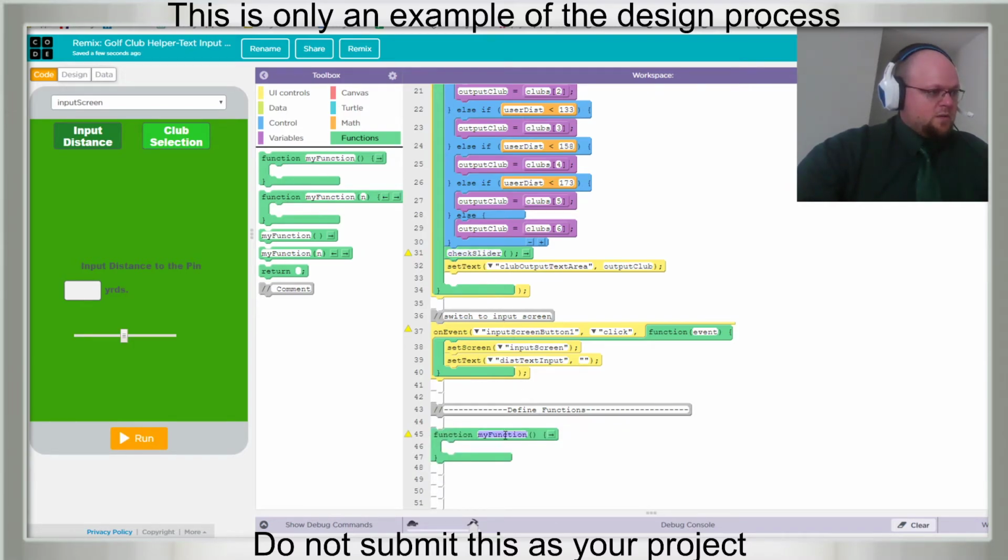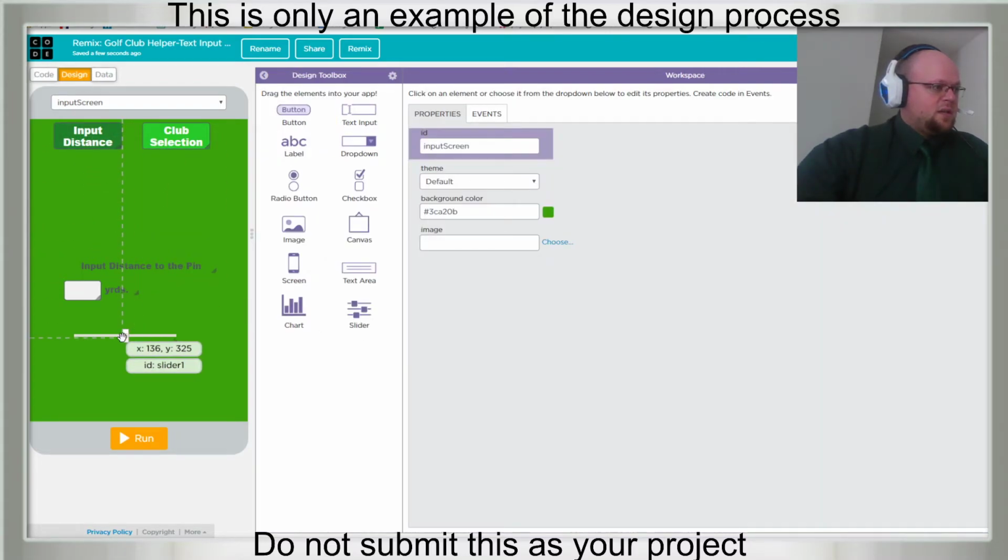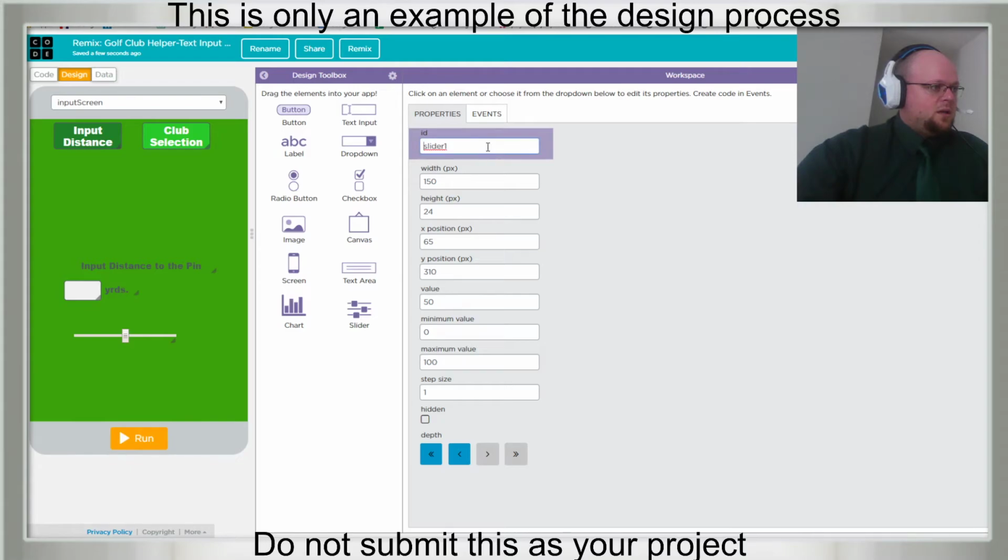So what are we going to do? First let's see what the slider... let's call this the lie slider, as in the ball lies. How many options?